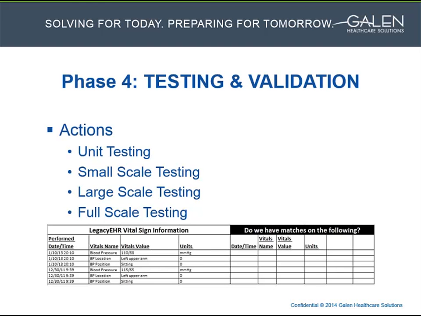The next phase is large scale. Large-scale testing would typically include converting one message for each record mapping within a data type. For instance, if you mapped 50 immunization records from the legacy system to the target system, we would convert one message for each of the 50 records mapped. This just ensures that you're testing every single mapping. We have also done conversions where large-scale testing consists of selecting a large sample population, usually a percentage of the overall patient population. We typically select patients with large amounts of data in their charts, so we'll have more to test with.